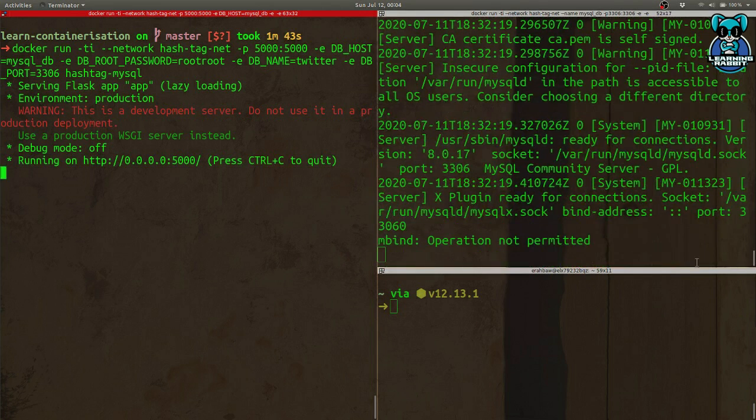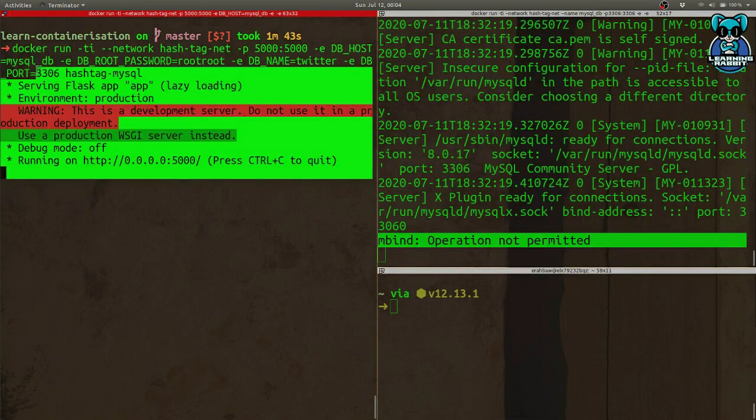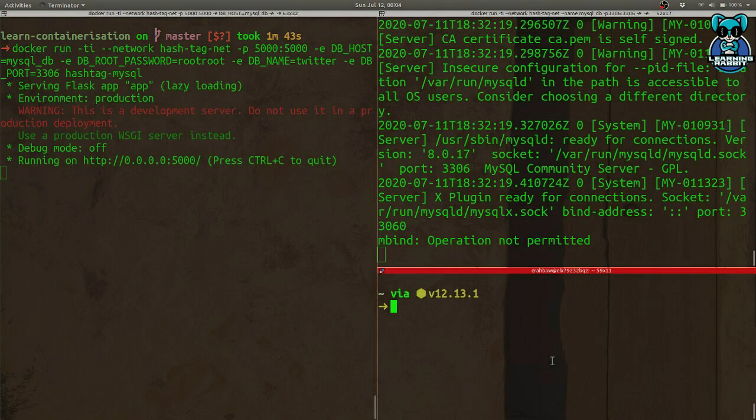So now you see that when you see this output, it means that the backend was able to communicate with the database. We can verify that by logging into the container. So let's log in inside my MySQL, which is docker exec -ti. The container was mysql_db, and we want to get inside the bash shell.